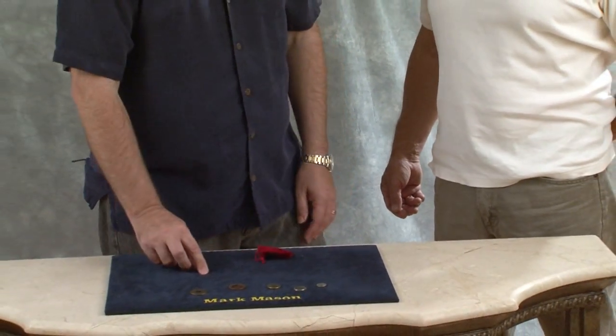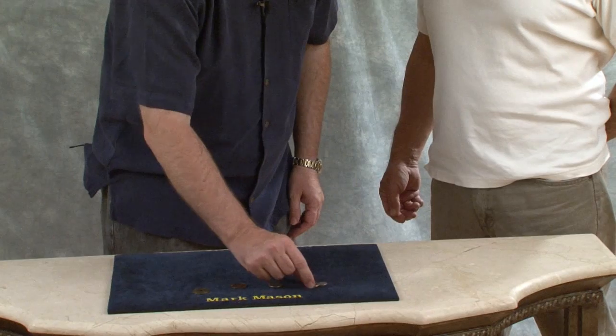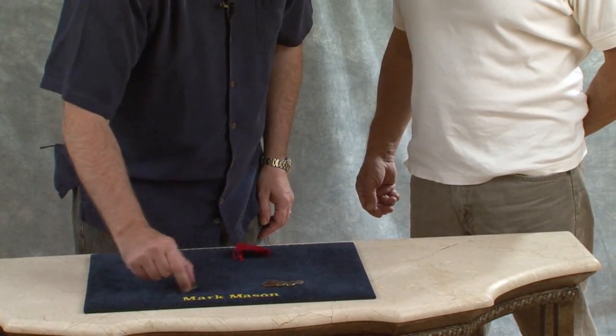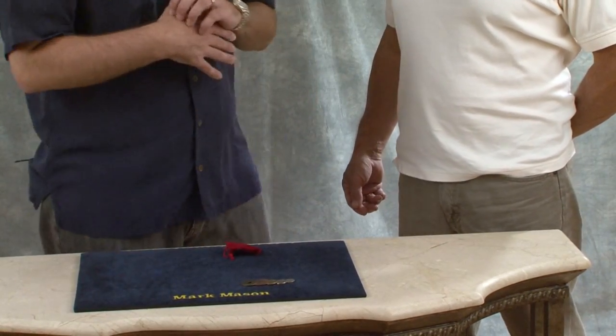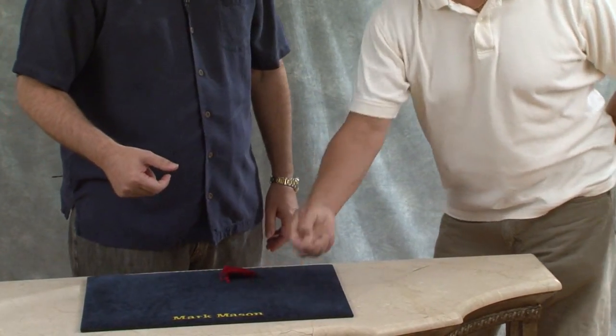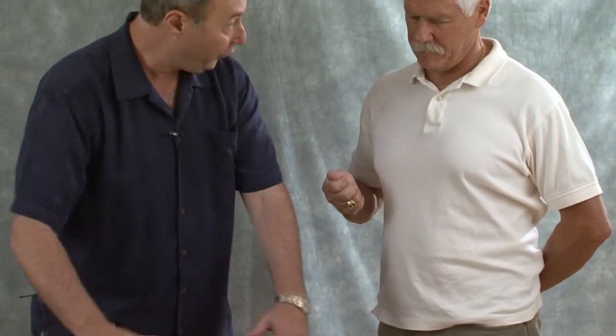I've got these five coins and I'm going to put them here so you can see them, and everybody at home can see them too. Five coins. I'm going to do a magic trick. I'd like you, with your right hand, to scoop those up and put them in your hand. Got them? Happy? Left nothing behind, you've got all of them. Now drop them in your right pocket, let them all go and give them a little jiggle. They're in there mixed up, right? Five coins - I want you to reach inside and take out two of them. Keep your hand closed, I don't want to see them.